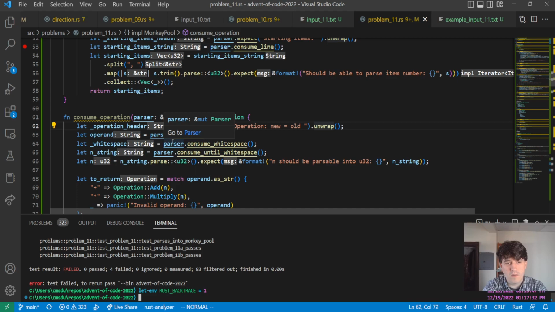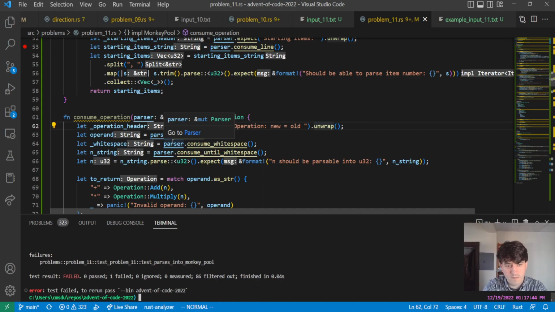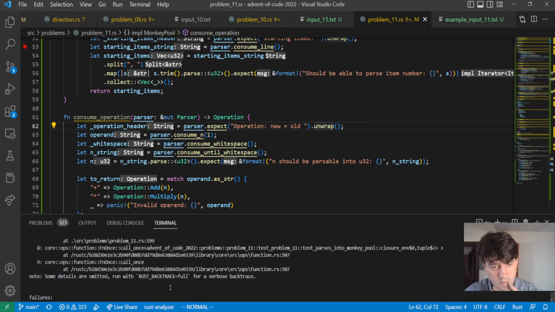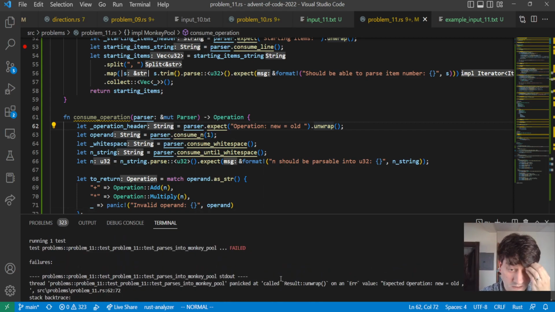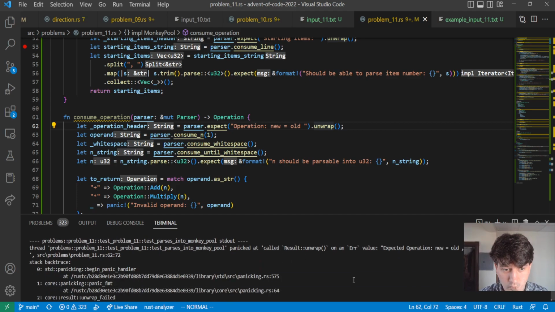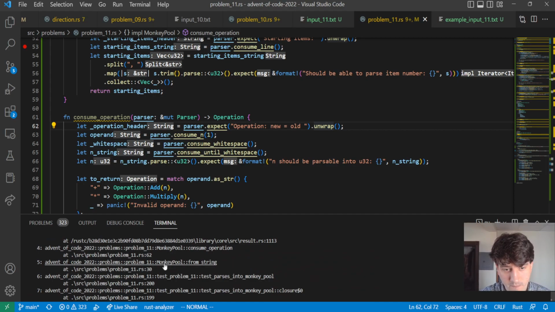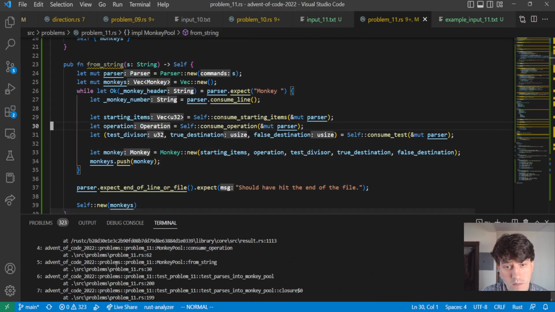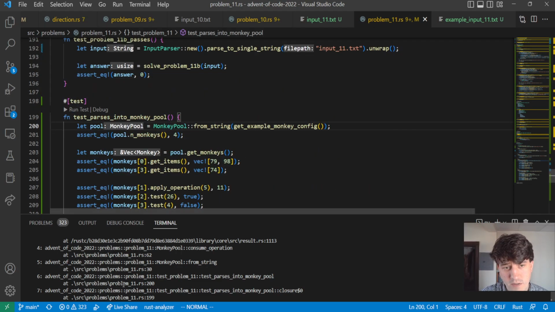And now let's cargo test, test parses into monkey pool. And now consume operation.